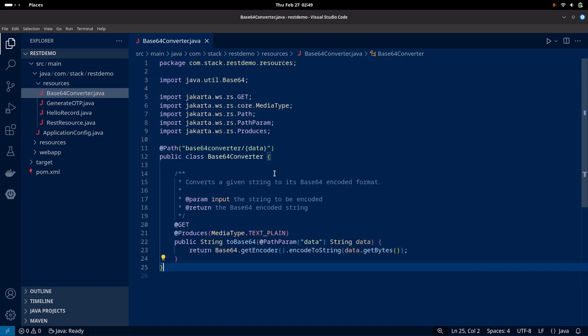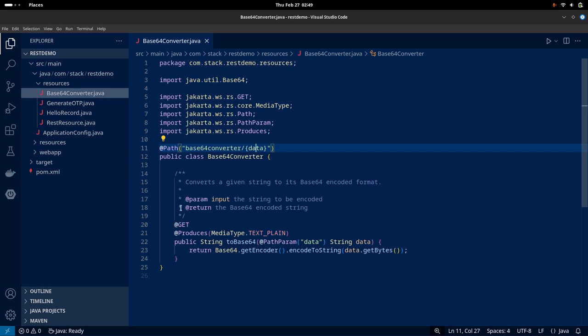Okay, so we have the base converter class, which will get the request whenever a REST API is triggered with the following path, and the following data is provided in the path. This is going to be our path parameter that we need to consume.